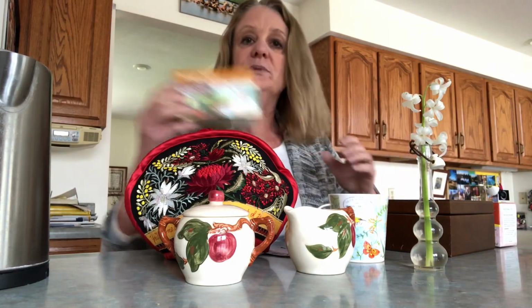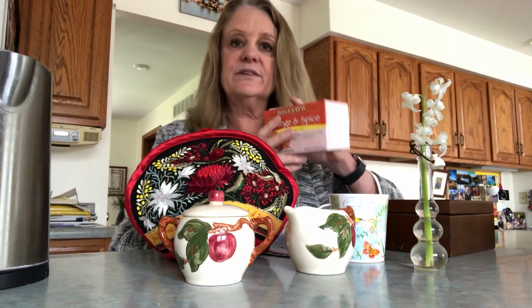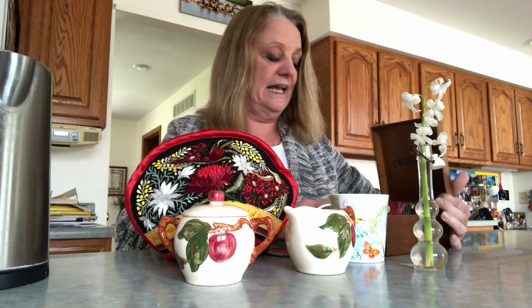You can also get herbal tea that doesn't have caffeine. This is a really good one, Bengal Spice, very tasty. Or orange spice is another favorite. I'll drink these in the evening. But in the morning and early afternoon, when you see me teaching in class, most of the time I am drinking a Twinings English breakfast.